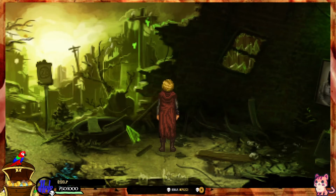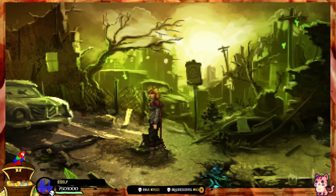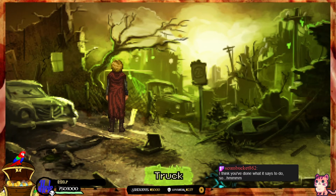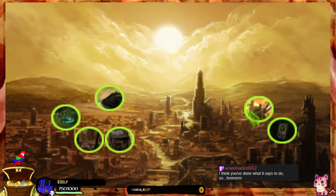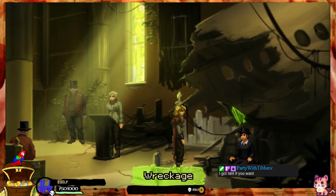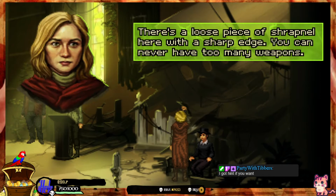Nothing useful. This wreckage is horrifying, but maybe there's something I can use. There's just a loose piece of shrapnel here with a sharp edge. You can never have too many weapons.